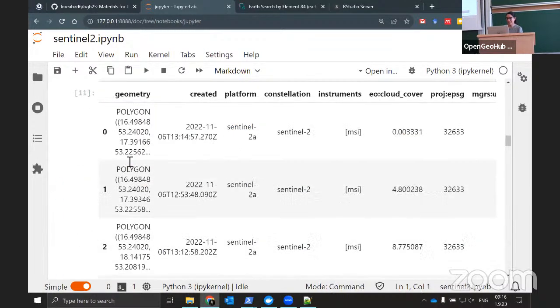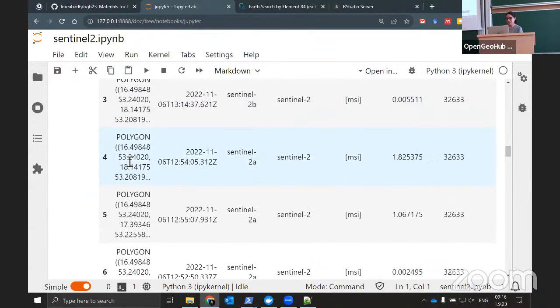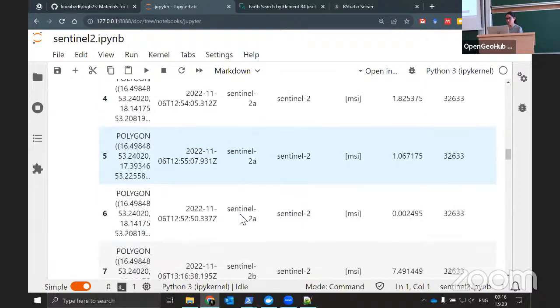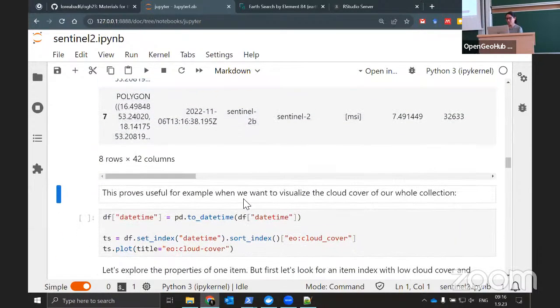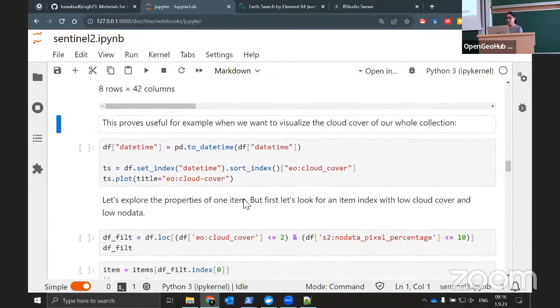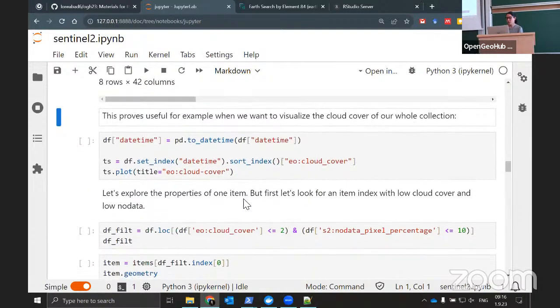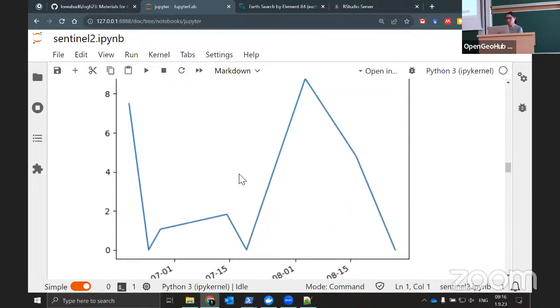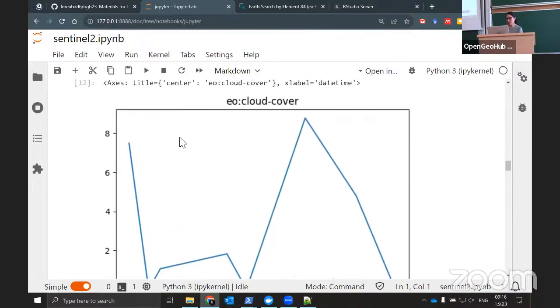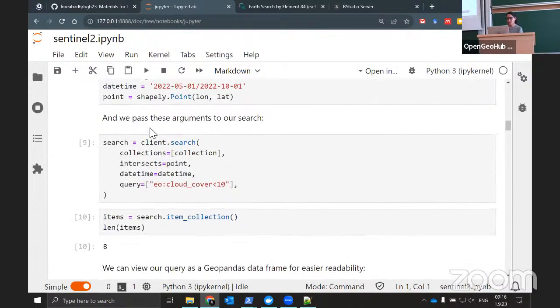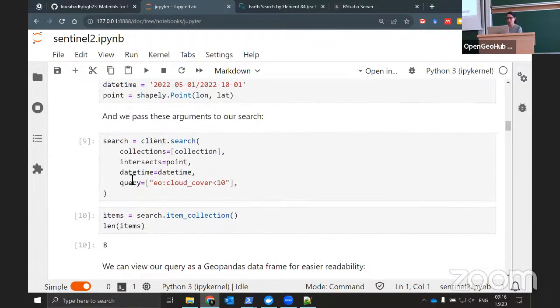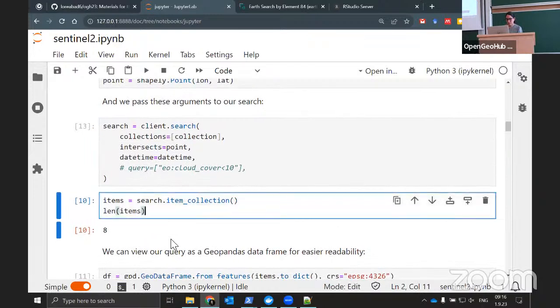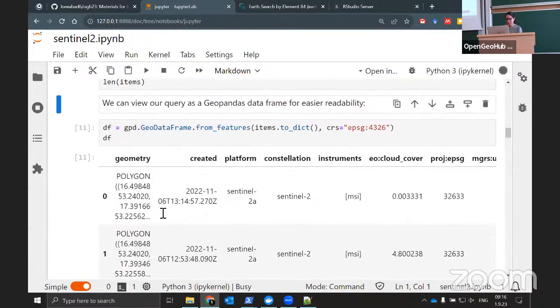So we can take a look at them again. You have quite some, and here you see which satellite it is, 2A or 2B, and so on. So we can get this, and what we can do, for example, is just take a look at the cloud cover over time. So this is how it looks. Because we queried this with less, we can do it without the query, so that we can see a bit more of the cloud cover itself.